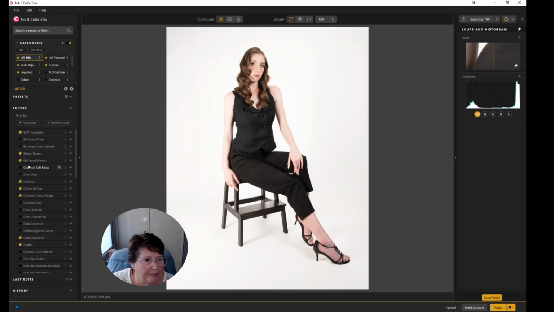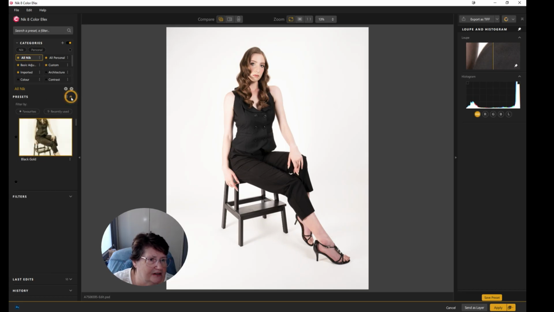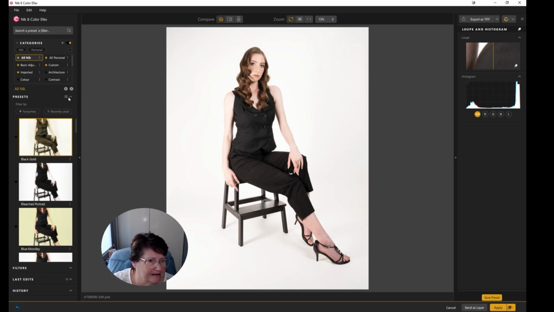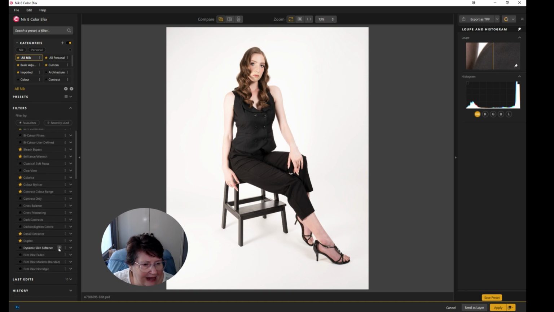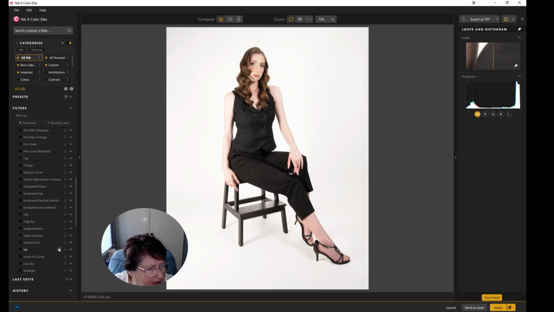Pretty much everything is now over on the left hand side, so you've got all your presets and you've also got your filters and your last edits, history, and all the rest of it. There is a new color mask tool which I'm yet to play with, but it allows you to click on a color, fine tune the range, so you can boost golden hour tones or tone down distracting colors, and that can make a huge difference.